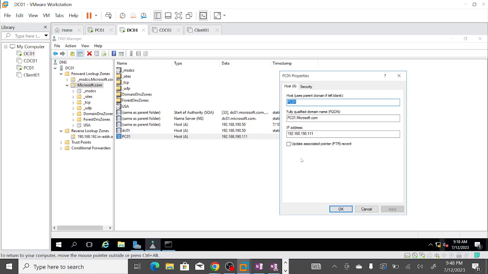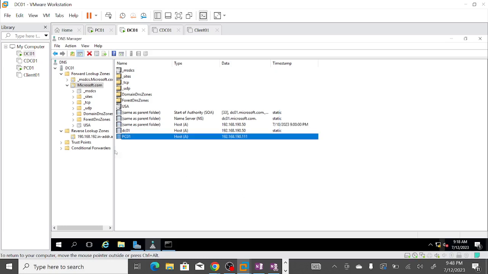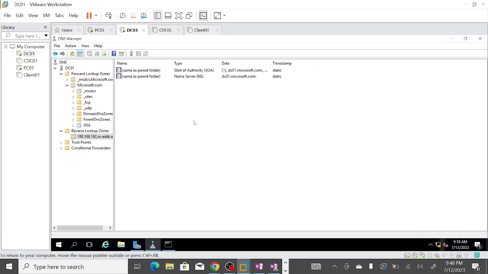So for forward lookup we call it host record. For reverse lookup we call it pointer record. Okay, now let me update the associated pointer record. If you apply and say OK and then come to this newly created zone and refresh it, that will be populated here.